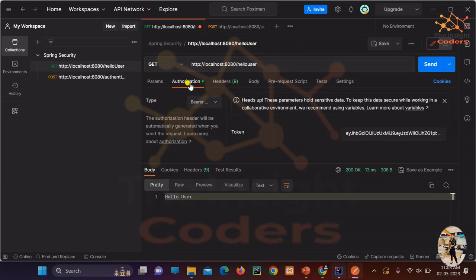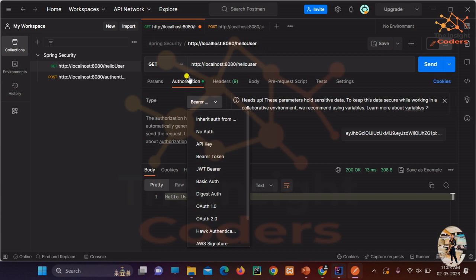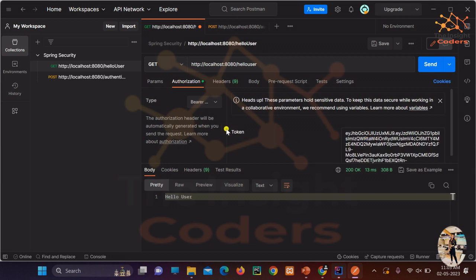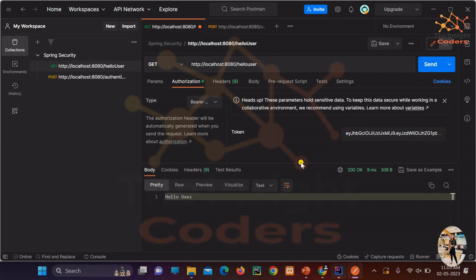The second way to do the similar thing is in the Authorization tab, where we have multiple options, and you can see we have Bearer Token as an option. Here Authorization as a key is already set because we are in the Authorization tab, and Bearer, space, is already set. You just have to pass the token over here and you'll see the results back. So this is what I was trying to show you. The first way was in Headers, the second way was in Authorization.